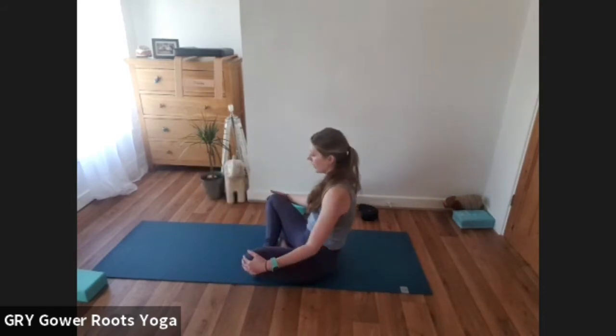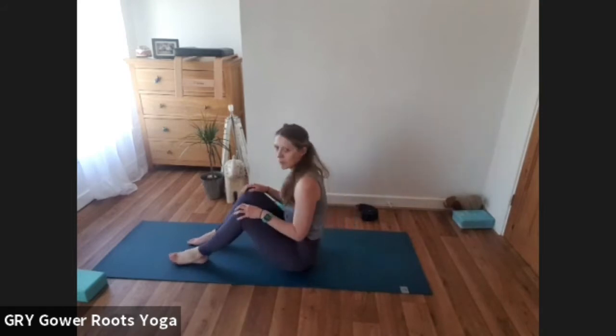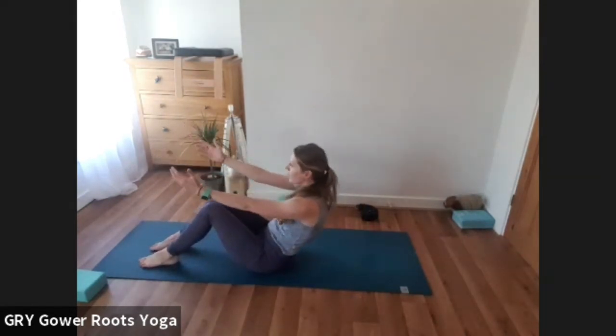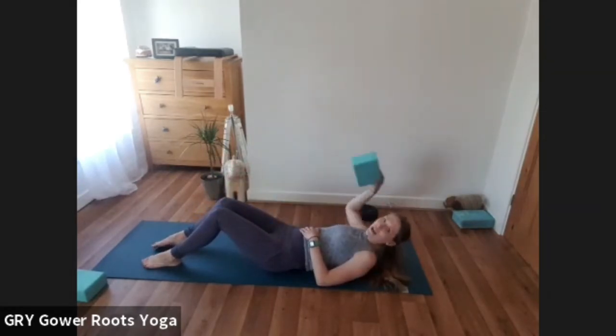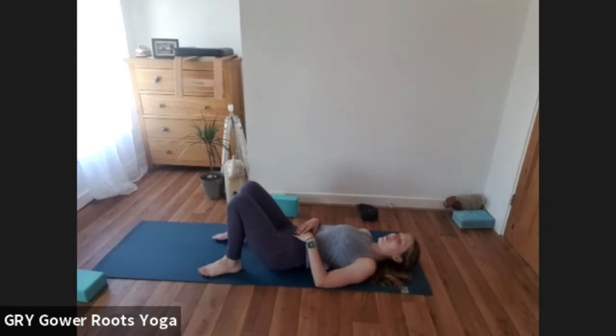Bring both knees up towards the sky and walk the feet out in front. Just bum shuffle halfway onto your mat. And then let the spine just find the ground. So you may want your block to the top of the mat, you may not. Do what feels good for you. If you have a bobble, just removing it out of the way.